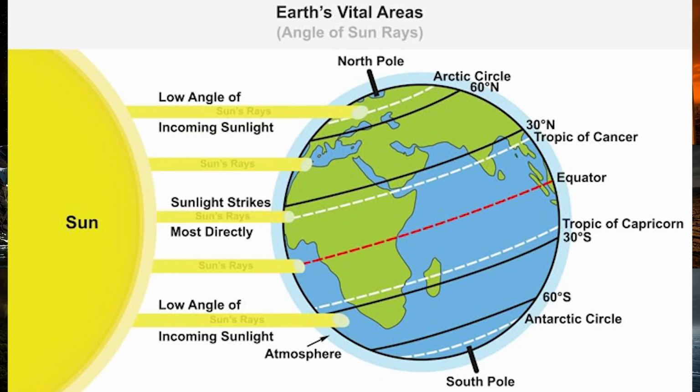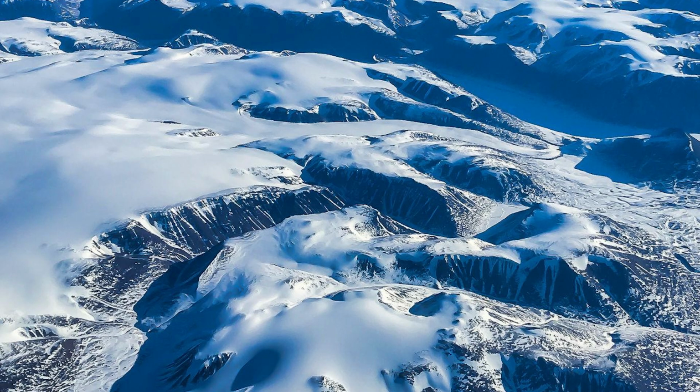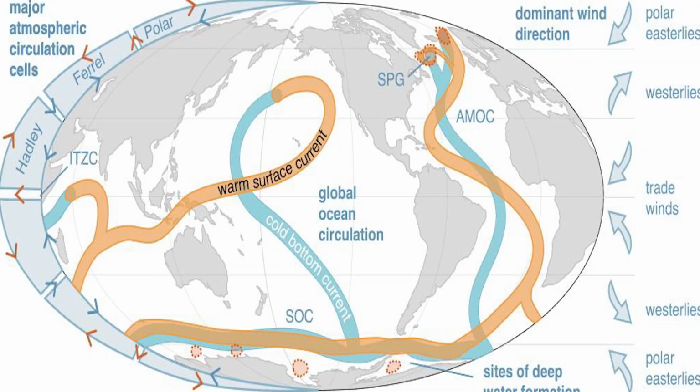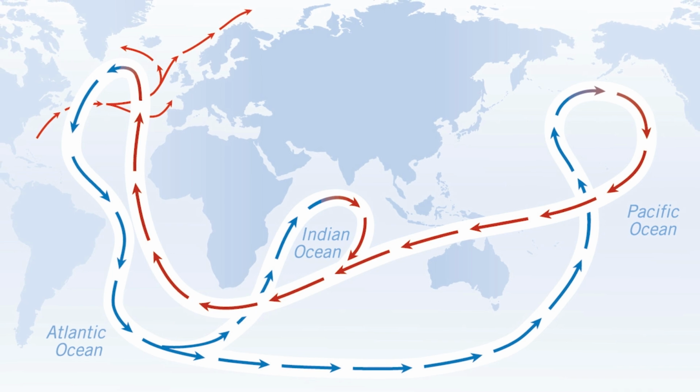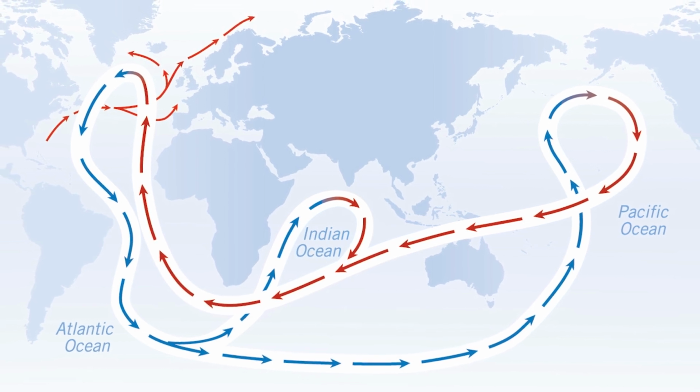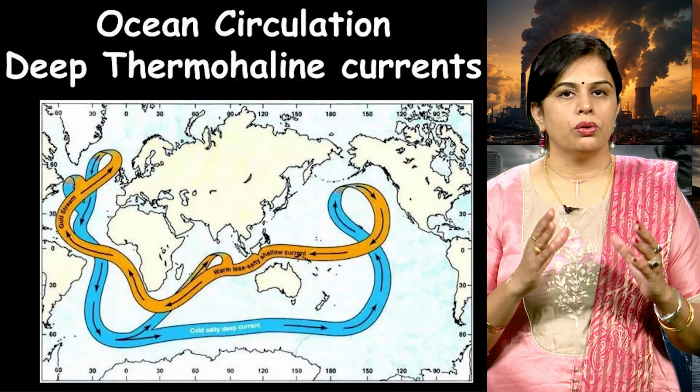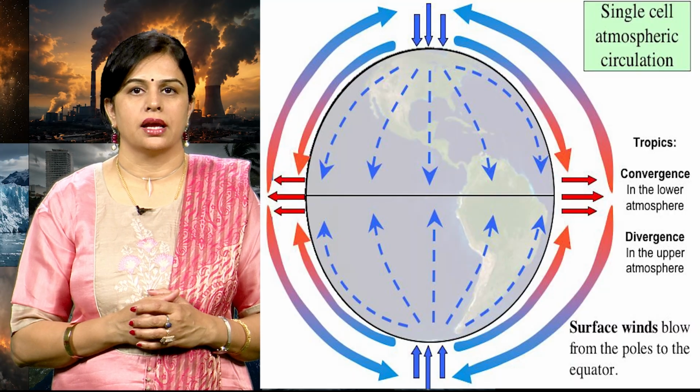High altitude areas already accept relatively lower solar radiation due to the low angle of the sun, and extensive ice and snow cover further limit heat absorption. As a result, these areas remain cold and perform as global heat sinks. The cooling effect of the cryosphere is not restricted to the polar areas alone. It extends globally via atmospheric and ocean circulation, contributing to the overall stability of the Earth's climate system.